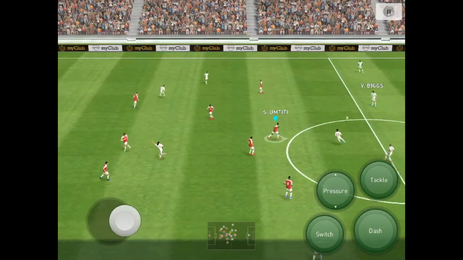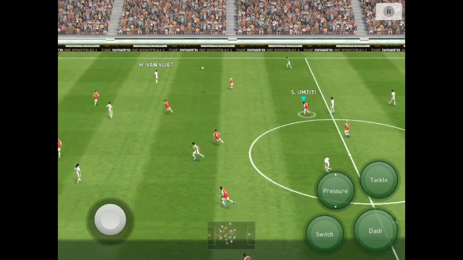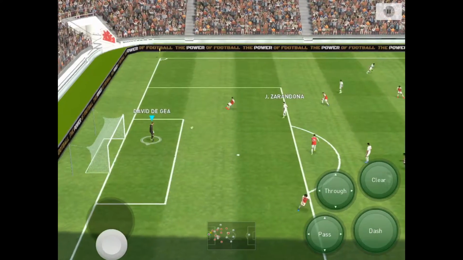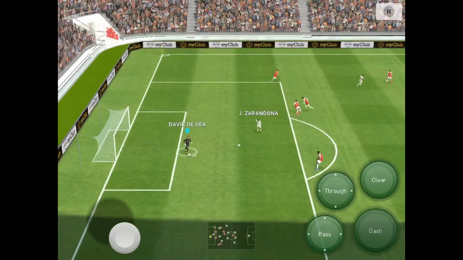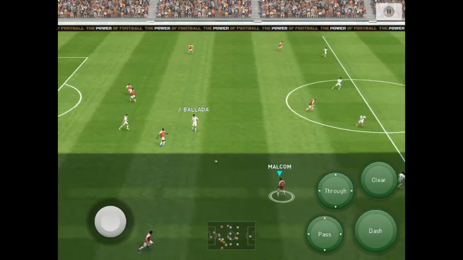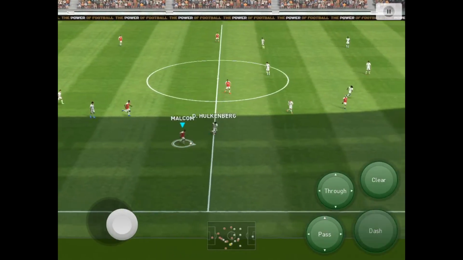Okay, now you can see pressure, tackle, and switch have changed. Now pressure is. Now we've got the ball. I can't even show you now. Let's just give them the ball. Let's get onto the other side of the pitch and then let's give them the ball.